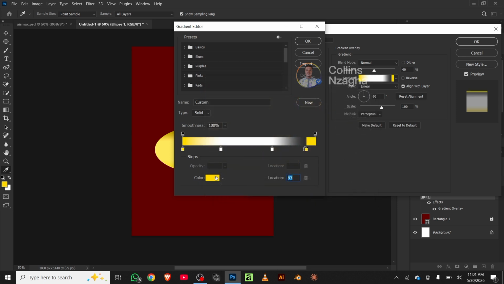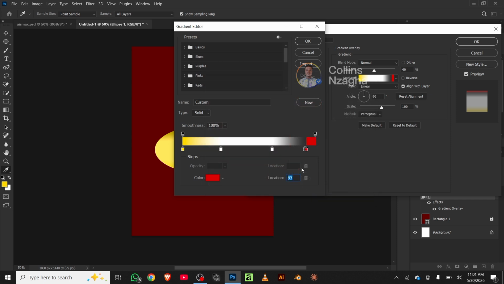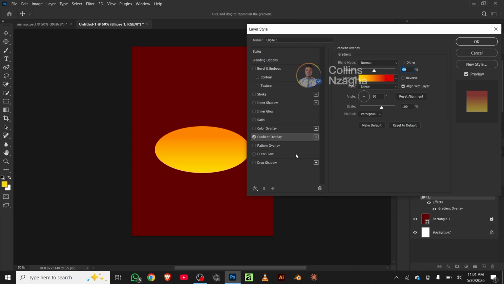And this one is going to be red. Yeah, something like this. And these ones in the middle, I don't think I want them. I'm just going to delete these ones in the middle. I don't want them. So we want something like this, right? This is what I actually want. I want something like this, and I'll click OK.